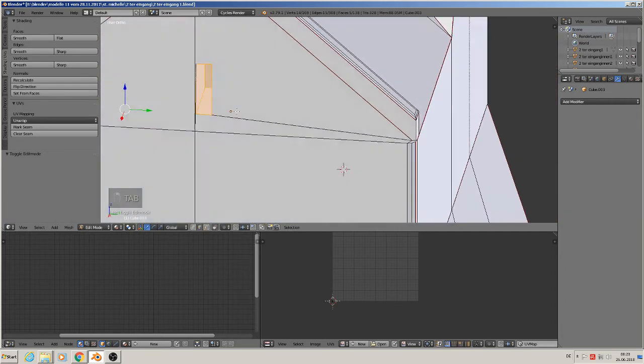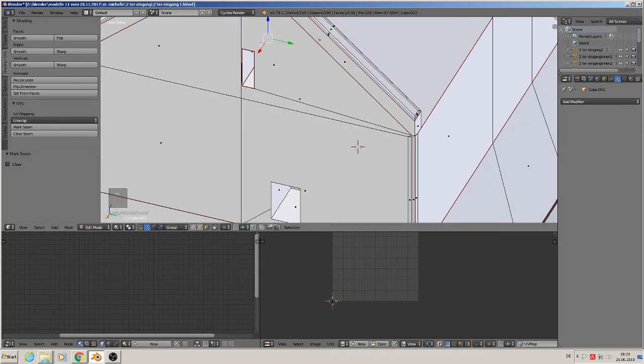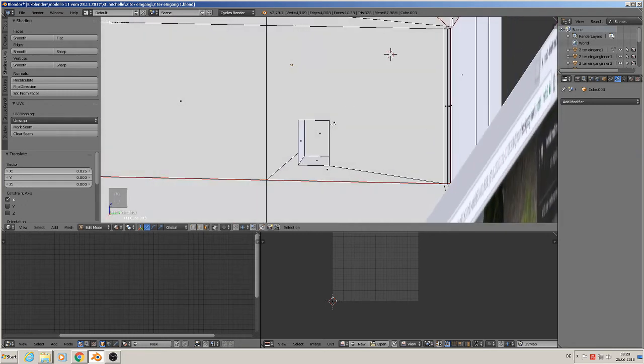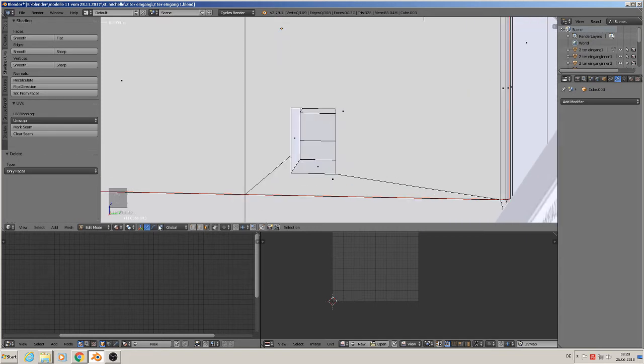Here, you know it, we have to mark seams. We normally have to delete the back face, but this one isn't open. That is only a hole. Here it is open, so we only open that with faces. Then we take the outer line here and mark that seam, the inner line too, and this down cut here.